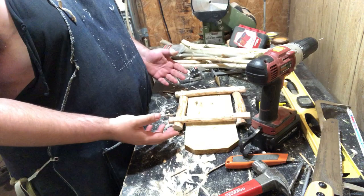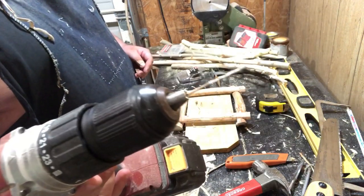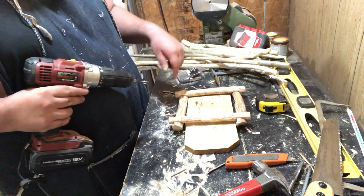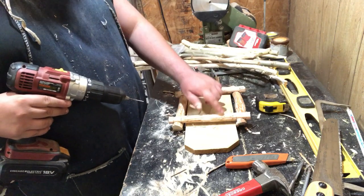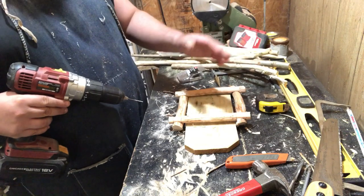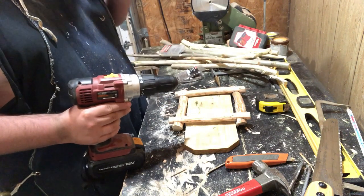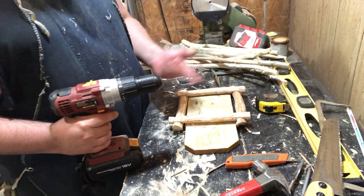So go ahead and start nailing everything together. The best thing to do too, if you have a small drill bit, you can actually run pilot holes into the wood. That way it doesn't split, because then you're just wasting time, especially because these take a while to cut, and you're peeling the bark, you're putting time into it. You want to make sure that everything's going to be good and that you're not taking up too much time. So go ahead and run pilot holes in each corner and then run a nail through. So that's what we're going to do right now.